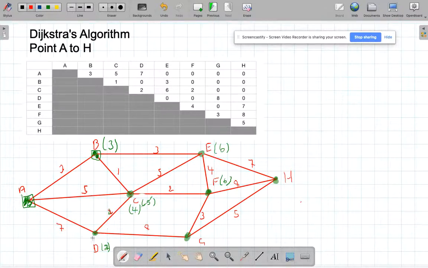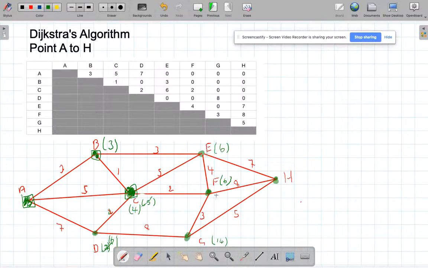So I can get from C to D using 6, and at the moment I've got a 7, so I'm going to cross that out and put a 6 here, and say now I've used up all my ones from C. So the minimum is 6 and 6 and 6. They're all 6s. So I'm going to go from D along to G, which gives me 14. And that's exhausted that one.